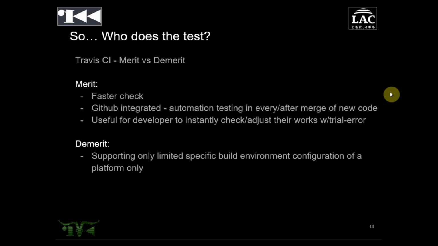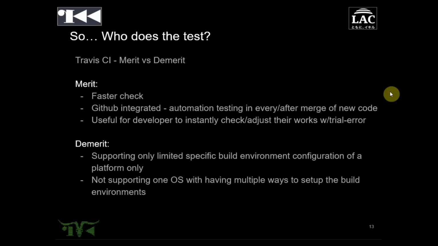And the demerit for that is, first, it's supporting only a limited specific build environment configuration of the platform only. So if you are having like one OS with multiple ways to set up the build environments, probably you have to set that one OS up in multiple ways also, and that means that you have to prepare multiple CI environments for doing so.